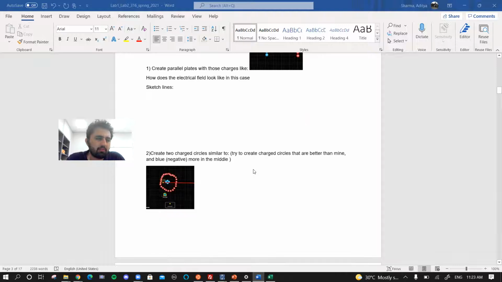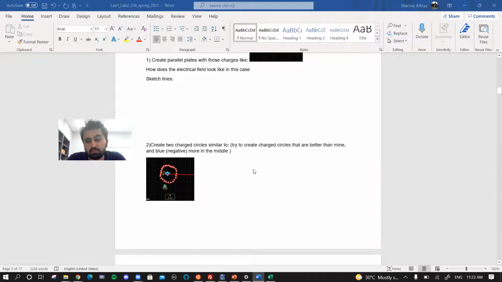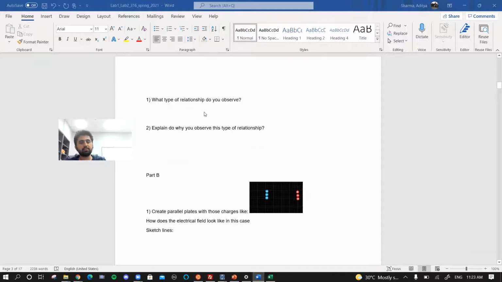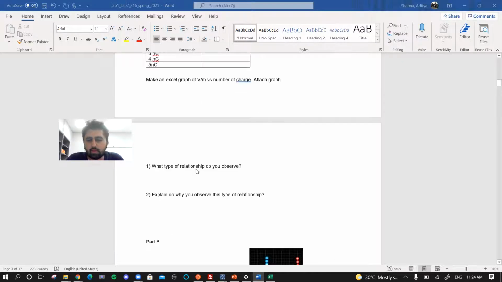Or if you like, you can also do them in the analysis section. I mean, this is basically analysis. All these questions you will also answer in the analysis section. What type of relationship do you observe? You're going to answer that in the analysis anyway. So you could just put them in the analysis section, since this lab doesn't have those typical post-lab questions, which we'll have from the next lab. So there are no really post-lab questions. These are part of the lab itself. So you can just have them in the analysis section. That's not a problem. Okay.